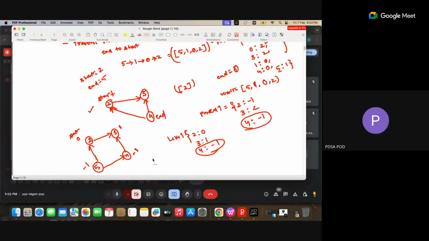Now let's go with parent information also. The parent information of this, no parent is available, -1 is there. The parent information of this one is 0. Is it right? So the parent information of 5: first, 5 is not reachable from anybody from the starter. So the parent information of this 5 is still -1 only. Clear?